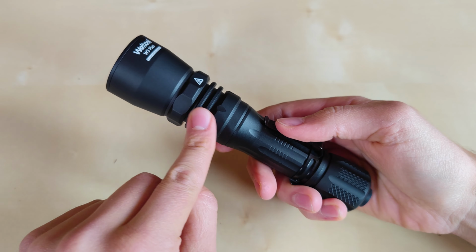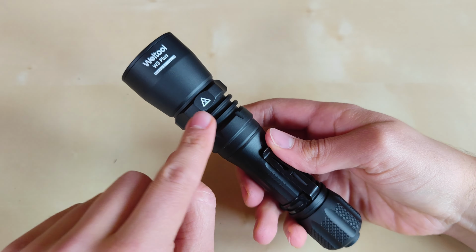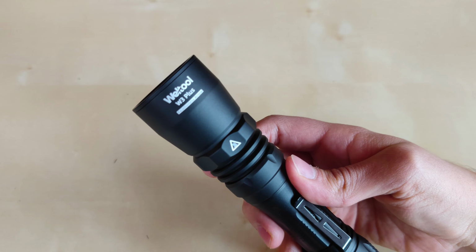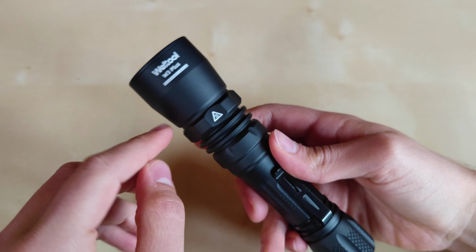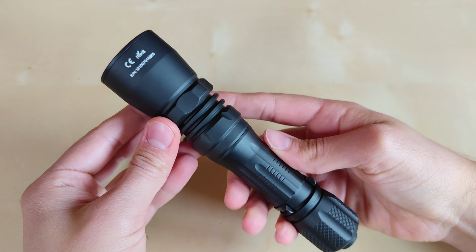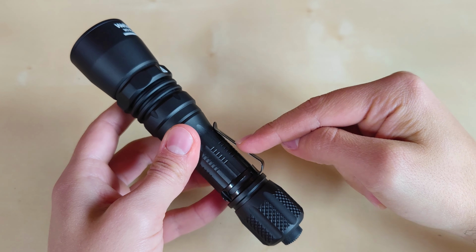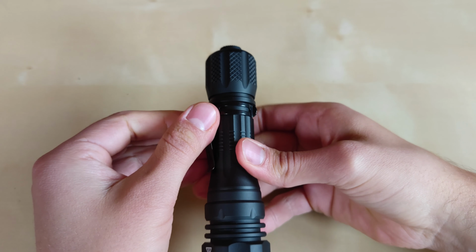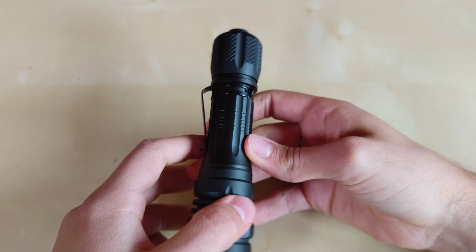We've got some kind of cooling fins here, although LEP flashlights do not get that hot. However, we've got some markings just for the safety of the user. Featherless arrow, as it says under the model name. I like that one. This is really a simplistic design, but you don't need anything else. I got the feeling that the stainless steel clip here is definitely way too stiff for my taste. However, it rotates quickly, giving some scratches to the anodization.